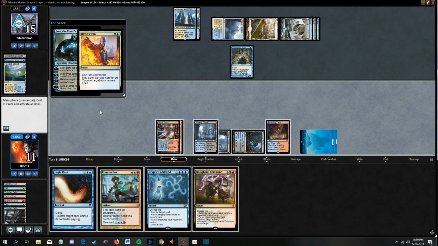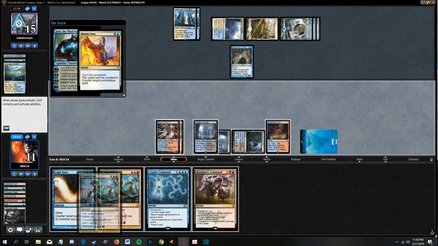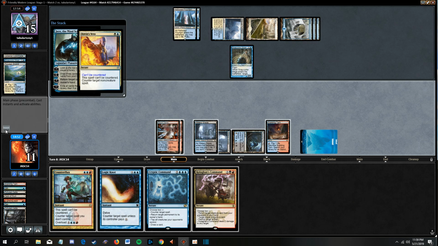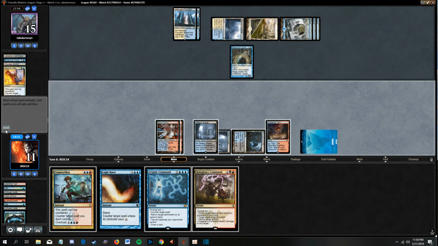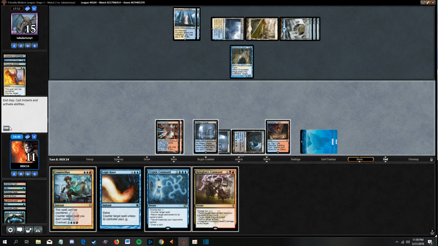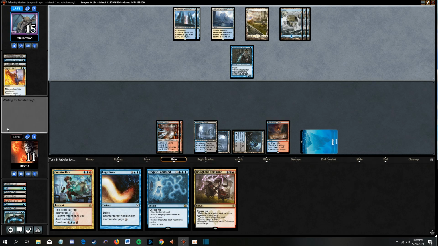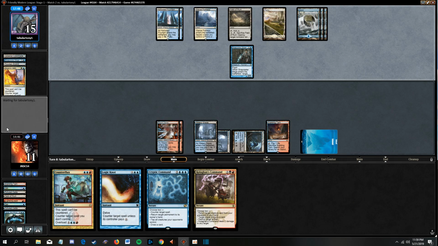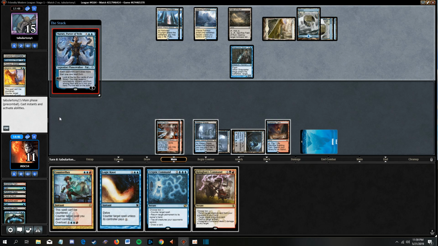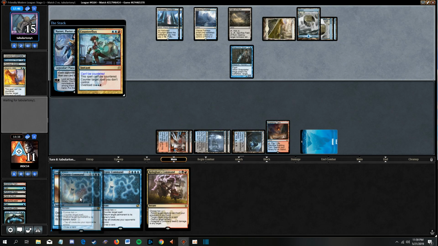Oof. Alright, well, we can't do anything about Veto. It's unfortunate. Yeah, there's kind of a bunch of Vetoes right now. We're pretty buried here, I think. Narset. Yeah, I'm just going to Counterflux Narset.